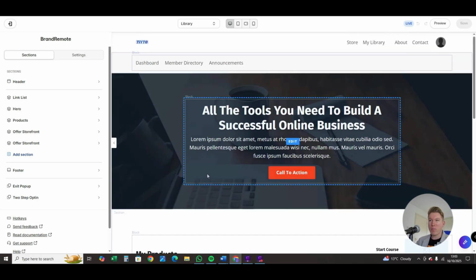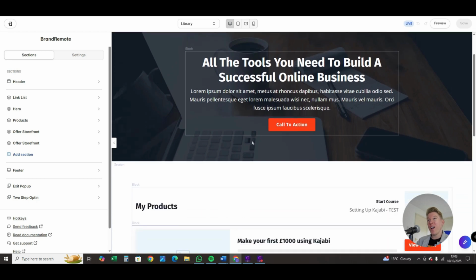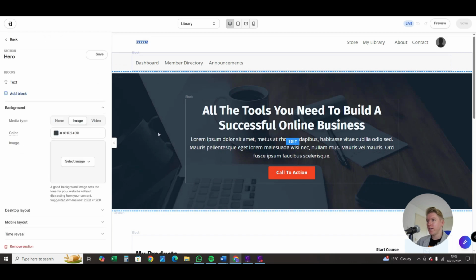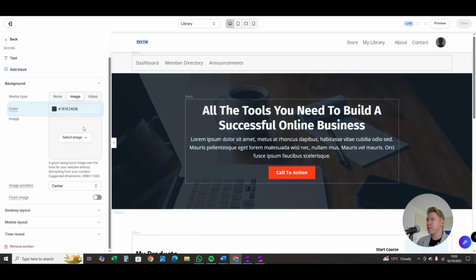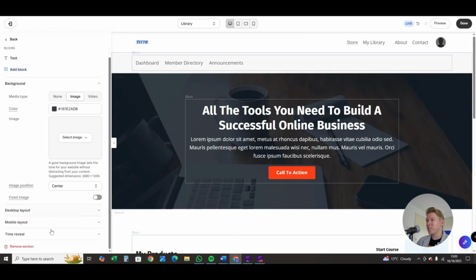So for a library, some people like to make it look really nice and have a background image, has some text welcoming them. I personally just like them to get right into the product. So any product they purchase will just be here and they can view it. So if you want to, just like the website landing pages we made, you can change the background image, change the text, change the call to action, or you can just delete it. So I'm just going to delete it.